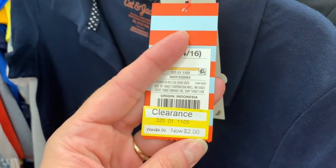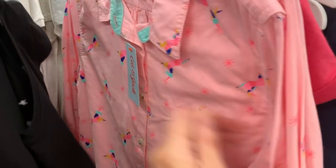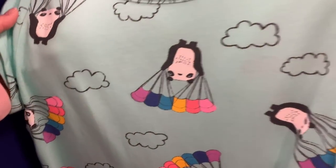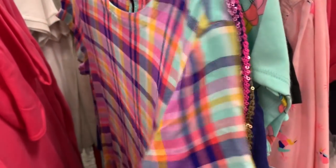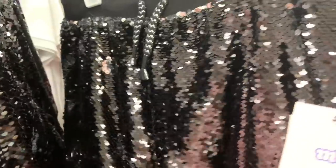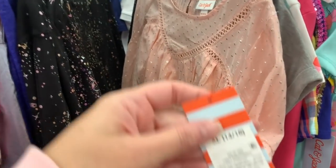Another uniform shirt for $2. They have some dresses still for $8.98. Cat and Jack shirts for $10.48. Here's that little panda again that matches the shirt we just saw, for $6.98. A Disney Descendants shirt for $3.88. A dress for $12.58 by Cat and Jack. A hoodie with sequins and a dinosaur for $11.88. These shorts from the More Than Magic brand — $11.88 for these sequin flip shorts.